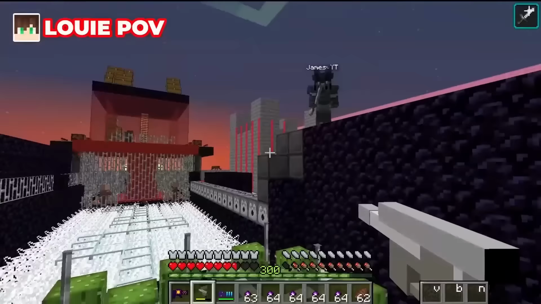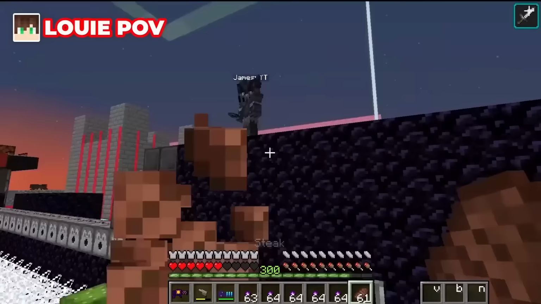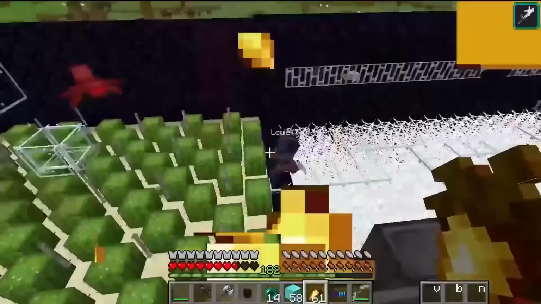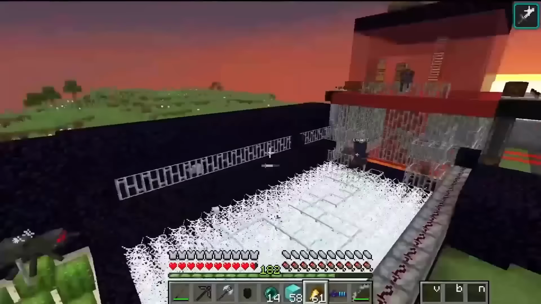Wait, there's spiders spawning over there, Louie. They're going over your walls. That's so OP. What? They're going to go to your base. Get them off me. Oh, there's spiders out here. Louie, can they not just go over your wall over here into your base? Maybe they can, Jamesy. Oh my goodness.